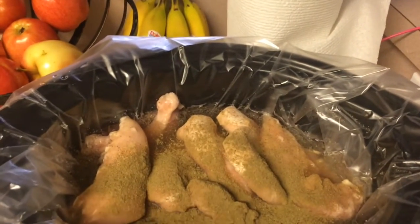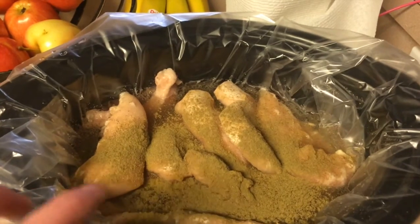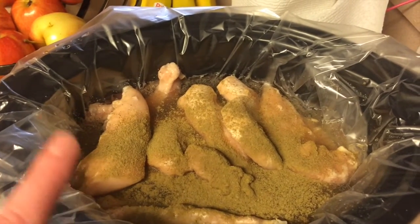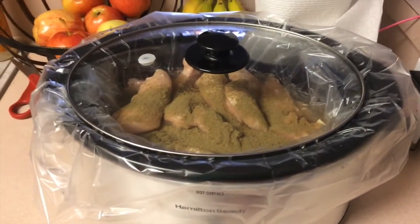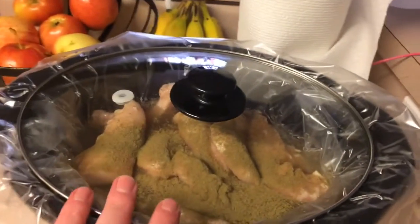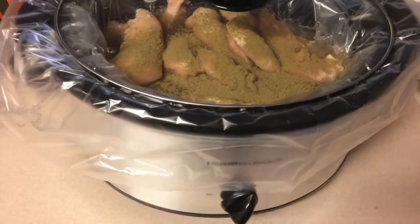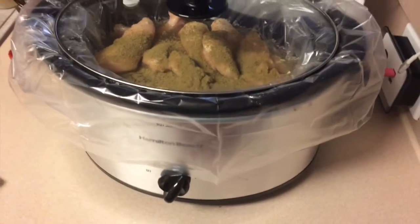As it cooks, it'll have more liquid. This also turns into really good chicken broth, though I'm not a big fan of making my own. You can also season this however you like — I'm just showing you the method. I seasoned it with some salt, pepper, poultry seasoning, and garlic. I'm going to turn this on, make sure it's on low. This is going to cook all day — it's 10:30 here and it'll probably cook until 7 or 8 o'clock tonight. First step: chicken in the crock pot, turn it on low, season it, and you're going to just forget about it all day.